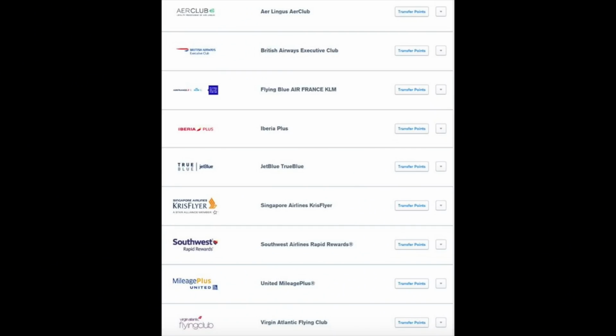For the points transfer ratio, there are some pluses and minuses to this. But the Chase card definitely wins in this category because with Chase, you get that 1-to-1 ratio with all their transfer partners. They don't have as many transfer partners as Amex does, but that 1-to-1 ratio is a major key because you'll be getting a lot more value back if you redeem through that Chase portal. It's just better than the Amex overall, because with Amex you have to go through the details to see, okay, am I meeting my points expectations with this?